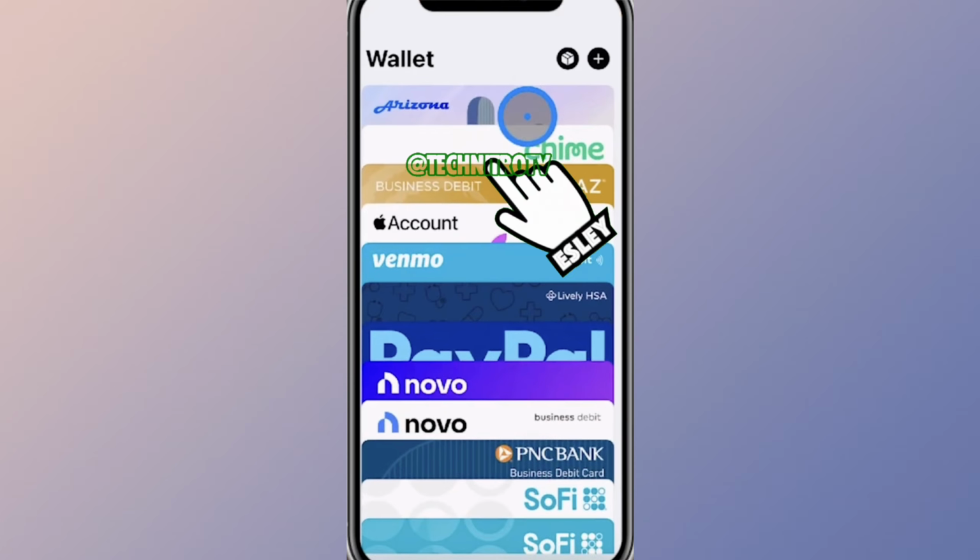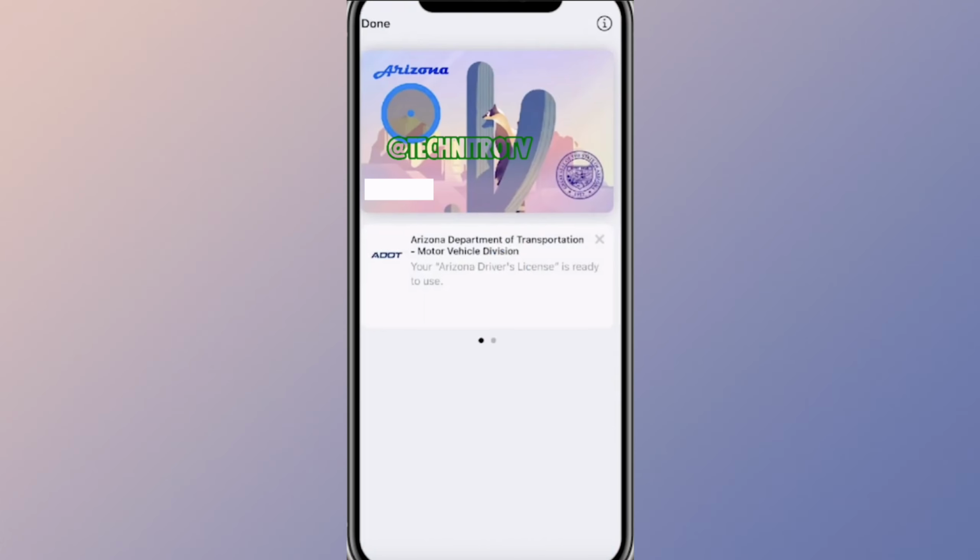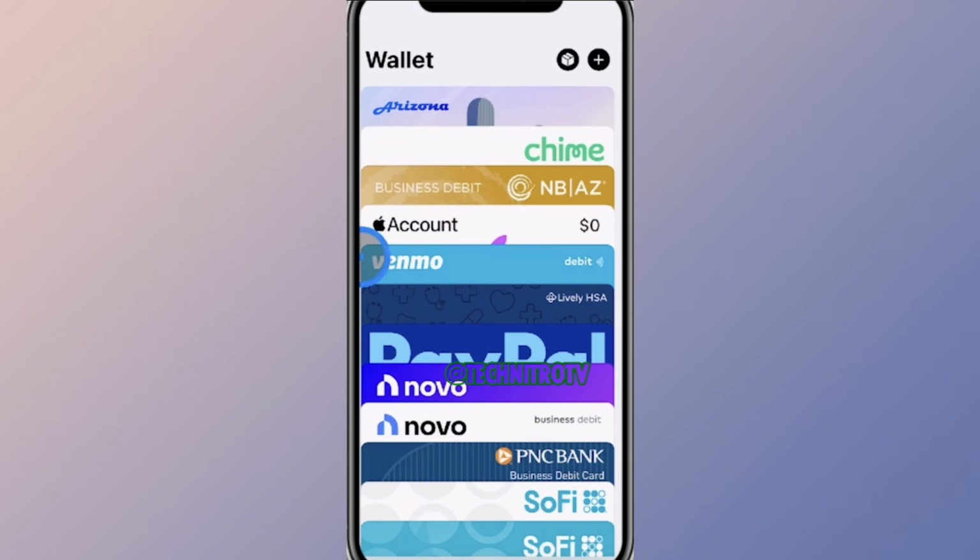Apple Wallet can, first and foremost, store your driver's license. You can also store your debit and credit cards. For the most part, about 90% of the cards will be available to add to your Apple Wallet. Some banks might not allow that, but they will inform you during the process, which will guide you step by step on adding a card here.